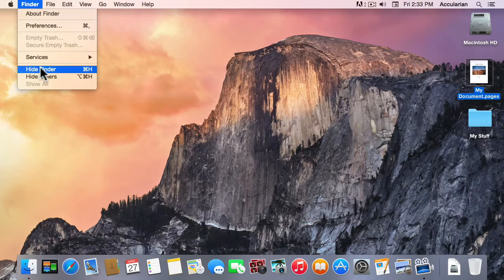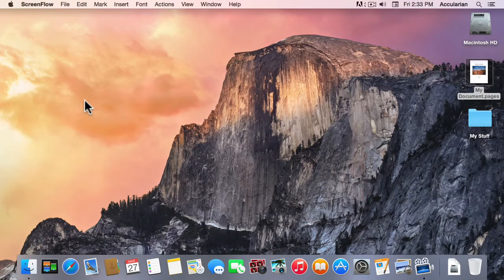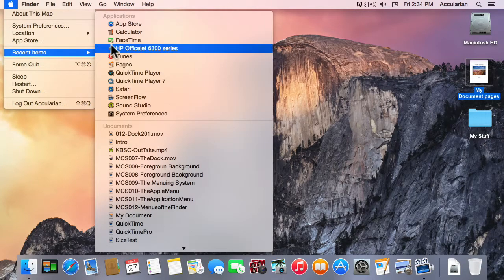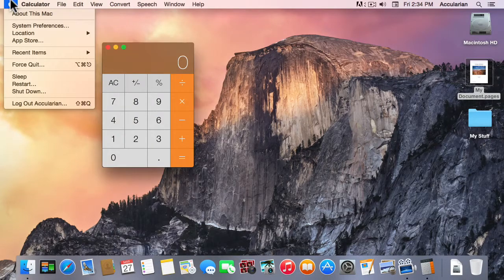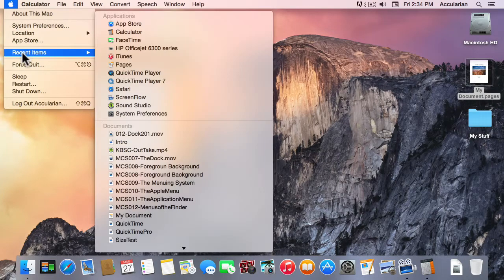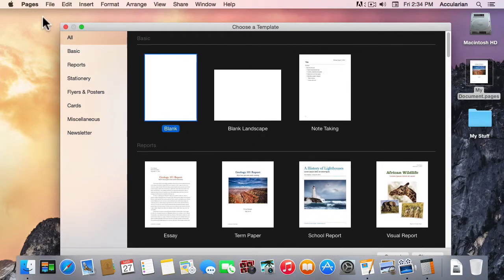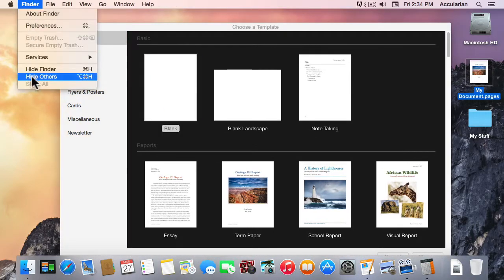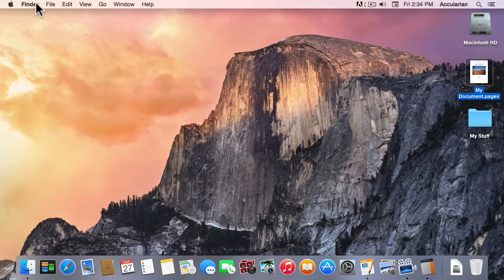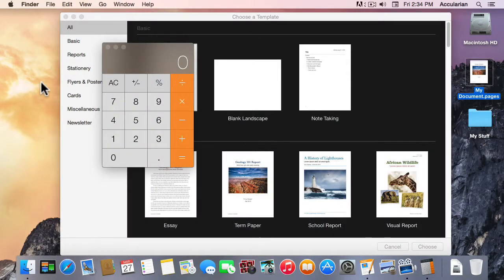Every application menu will contain hide and then whatever the application is here. We can't hide the Finder. If we try to select this, it's just going to show you the desktop because the desktop is the Finder, right? So let me open some other applications and show you how this works. Let's see if there's some other application I could open here. Pages, I had that open earlier. All right. So if I'm in the Finder and I say hide others, everything gets hidden, right? I show all, and all the applications are available.